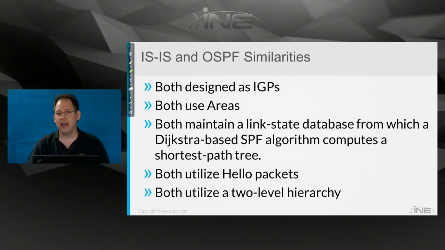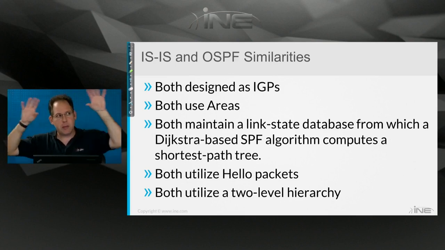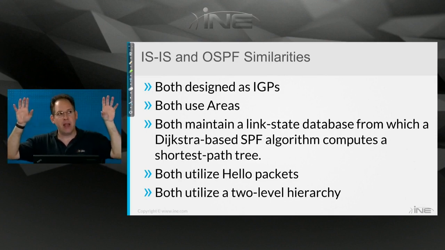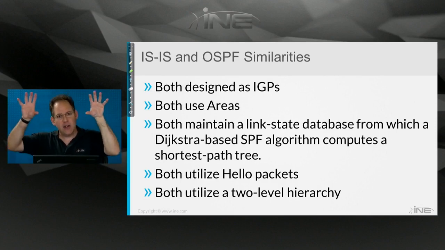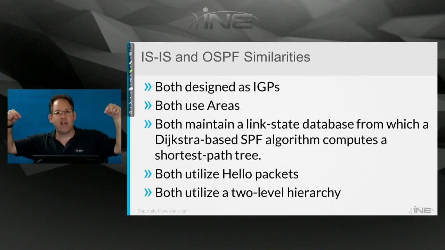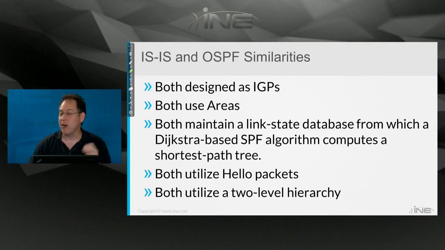Both utilize a two-level hierarchy. Now this is going to be a bit different when we talk about ISIS, but the generic idea here is that you've got these areas, whether it's OSPF areas or ISIS areas, and intermediate systems or routers within a particular area all know about each other and they all know about the routes in that area. But in order for those systems to know about the routes in a different area, they have to learn about them via something else. Now in OSPF we call that the backbone, and that's a special area called Area 0. ISIS also has a backbone, but it actually does not have an area number. There's no area number associated to it.